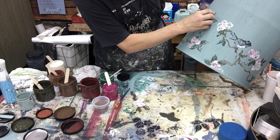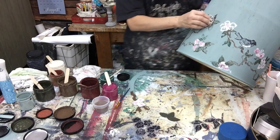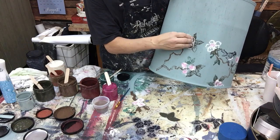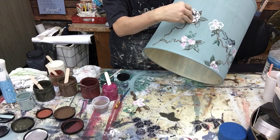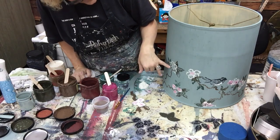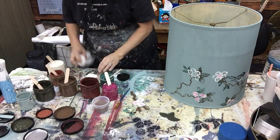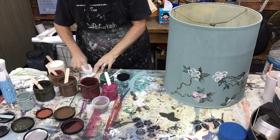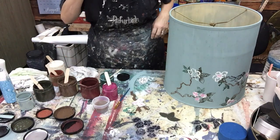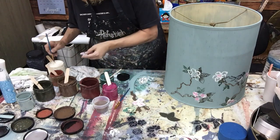I definitely want to put it right there. You have to eye everything up, but trust me you could just go boop boop boop all over and it'd be done. Mine's leaving a little splotchy impression because I didn't wash them off, but I don't mind that because I don't want this to look all fresh and new - I'm going to be putting something all over it when completely done.